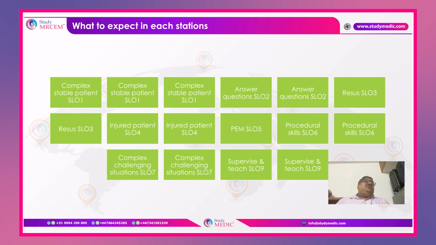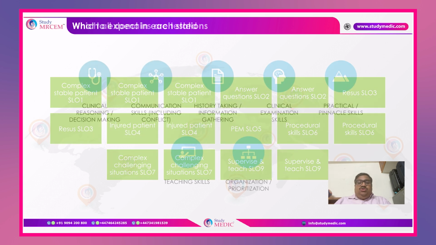Then you have the complex and challenging situation, where it can be a psychiatric station, a difficult referral, or breaking bad news. All those things are what we have to expect in complex and challenging situations. And supervise and teach, we have already told you what is to be expected. It can be a pure teaching station like teaching an ECG or teaching a procedure or teaching a block, etc. But it can come in combination with the procedural stations also.